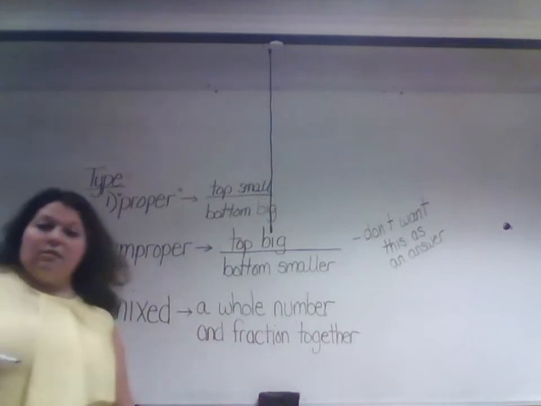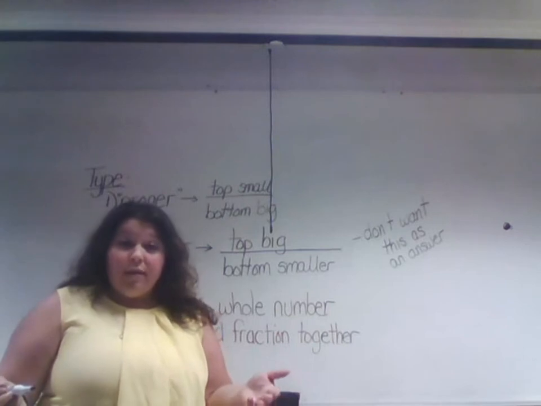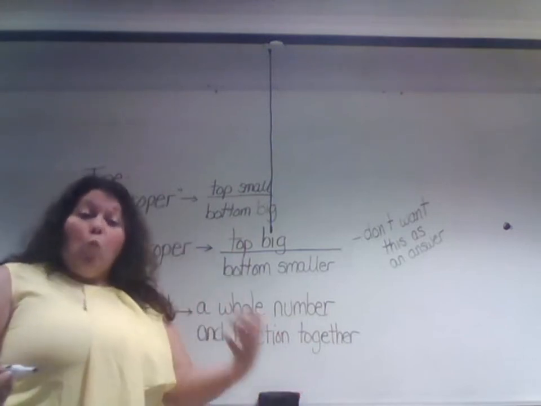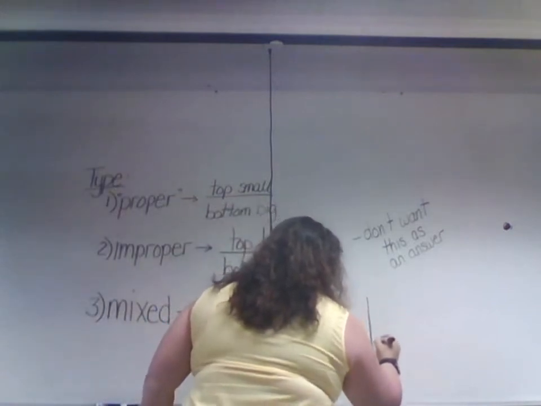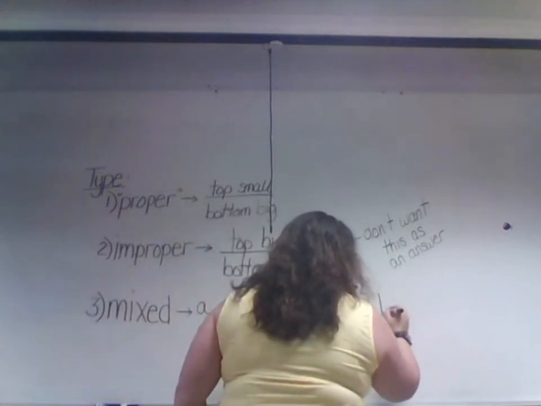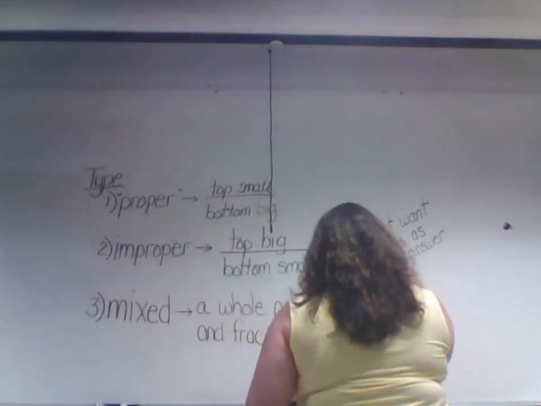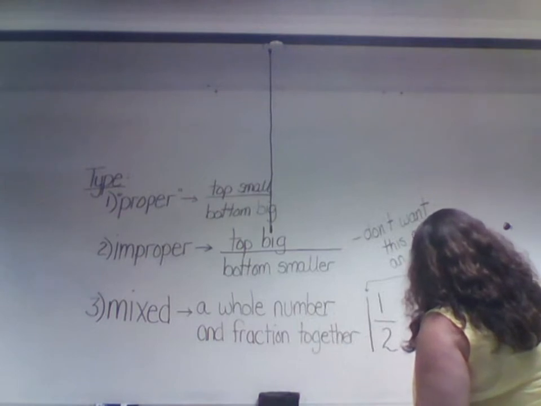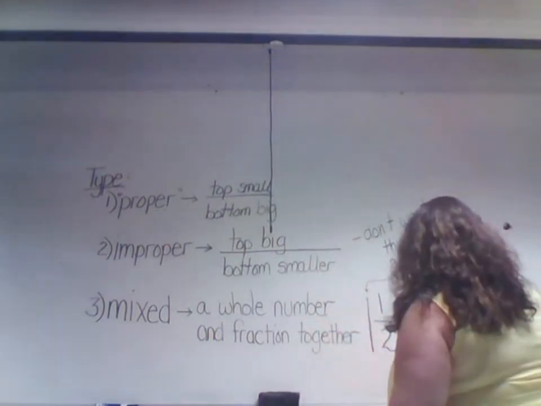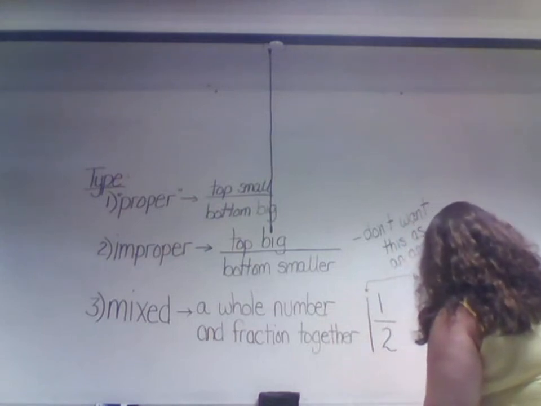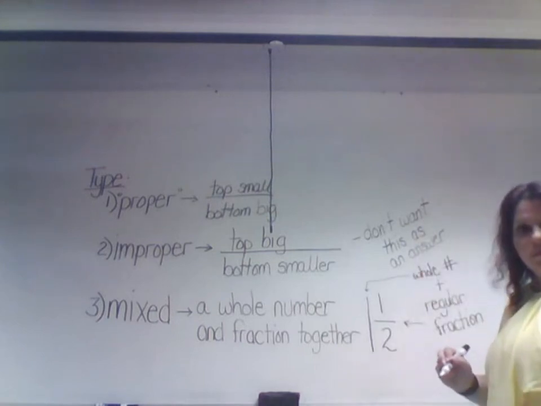So let's go back to the cookies. You definitely ate the first cookie, and then you thought you wanted another cookie, but you weren't hungry enough to finish the whole thing, so you only ate half of it. So you ate 1½ cookies. That's a mixed fraction. So it would look like this. So you have 1, that shows the whole entire cookie that you ate, and then you ate a half of another cookie. So a mixed fraction is going to be the whole number and a regular fraction, or a proper fraction, put together. Okay?